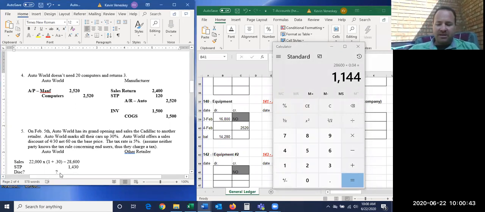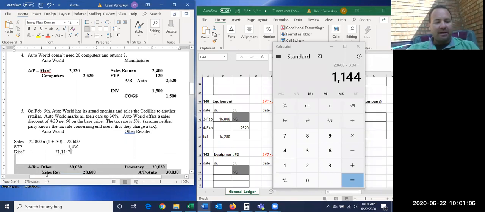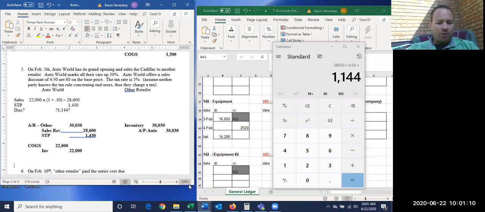So I'm going to potentially give them a $1,144 discount if they pay on time. And that's off their entire bill. And so that means I'm going to add in to see what they actually owe me when I add these two together. And then if they get the discount, this is what they're going to get. I'm basically calculating this ahead of time. And then we'll see if they end up earning it or not, if they achieve it.